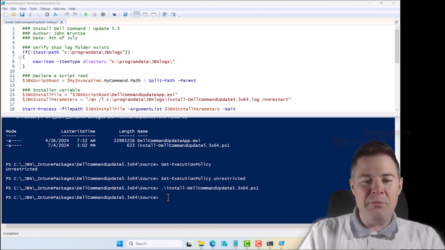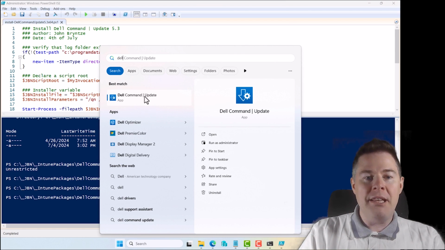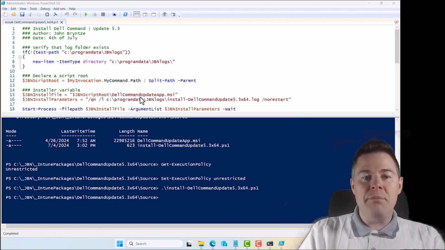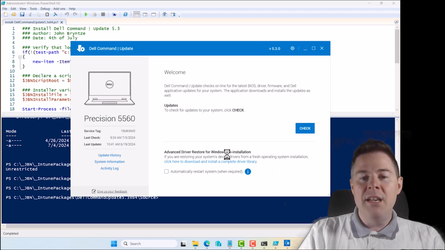Okay, we got the prompt back. So I already saw that it has installed Dell Command Update. So our script works perfectly, but to install that, it's already good, but we probably want to configure it also. And now I started it as a non-admin, even though I am local admin, so I will not be able to make changes. So here it sees my Dell machine. I have run it before, yes, I uninstalled it, so it does remember.